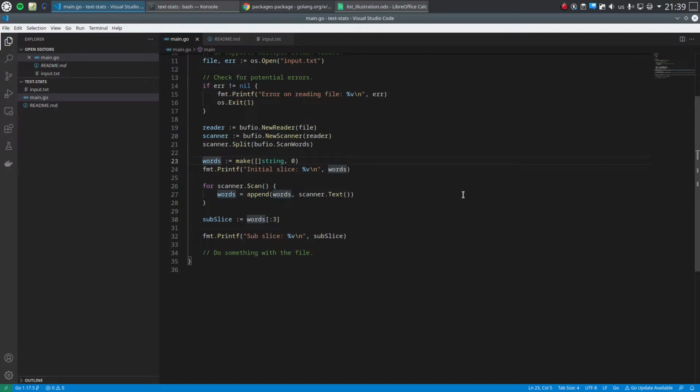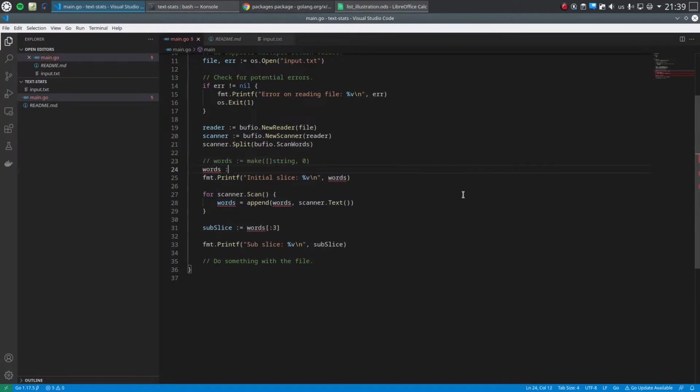Another way of creating a slice, and I'm just going to show it very shortly, is you can also write it like this. This is also a form of creating an empty slice. So we could write it like that. It's equivalent to the version above.